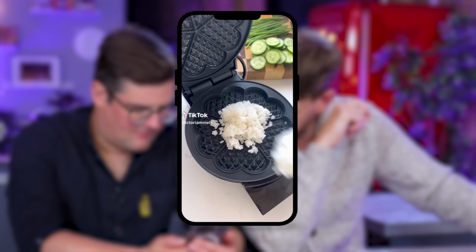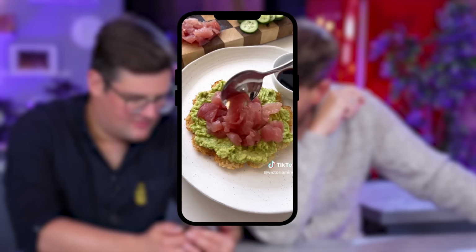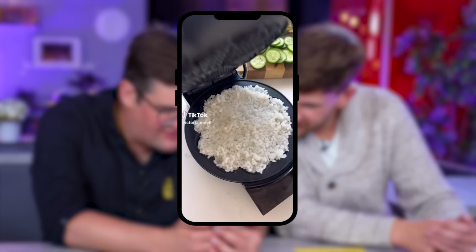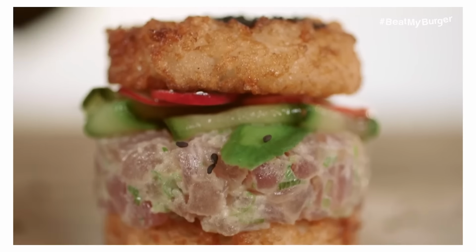Final one. Will he be angry? Will he be happy? Oh, toasty. It's like waffle crispy light sushi rice. Oh yeah, it's like okonomiyaki style. Well, but like baked rather than fried. It reminds me of the thing we did for Fleur years ago, the fried sushi burger. Except we fried it. It's like a healthier version. We did buns, didn't we?